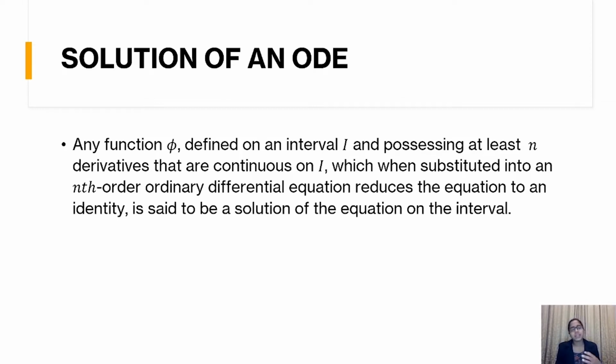That is, if we are able to find any function which satisfies the given differential equation. If the differential equation is of third order, then a function satisfying it should have a third order derivative, only then will it satisfy. So a function which possesses at least n derivatives that are continuous on a particular interval, we are discussing the solution in a given interval, which when substituted into an nth order ordinary differential equation reduces it into an identity, is said to be the solution of the equation.